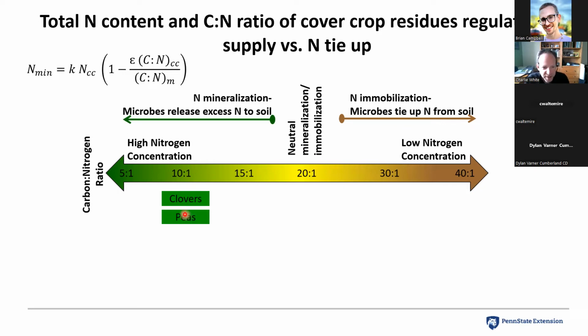Clovers and peas that are legumes tend to have low C/N ratios, and they're generally fairly reliable in terms of being mineralizers. The one exception to that in the clover world is crimson clover. A lot of people like to grow big crimson clover cover crops where the flowers come out and it supports the pollinators, and you've got lots of biomass, and good soil coverage for erosion control. But with crimson clover, I have seen that its C/N ratio, as it gets more and more mature, creeps up into territory where it's no longer actually releasing that nitrogen back into the soil. It doesn't necessarily immobilize nitrogen, but it's a net neutral effect in terms of its release of nitrogen.